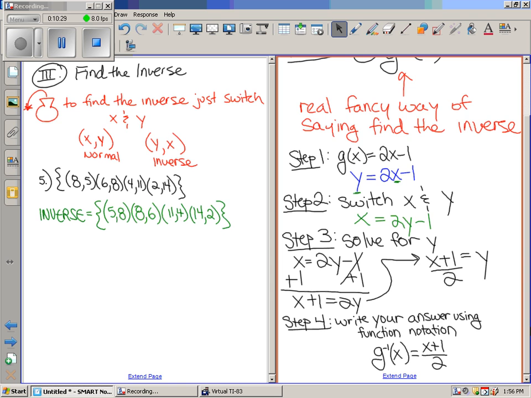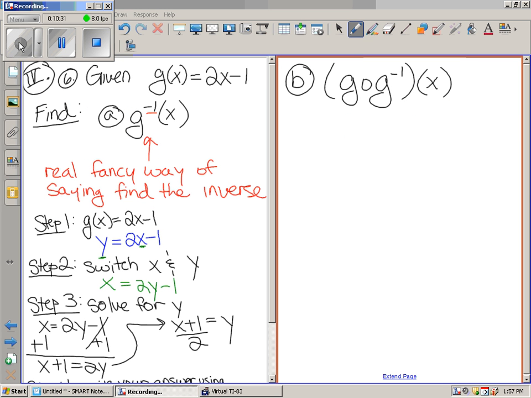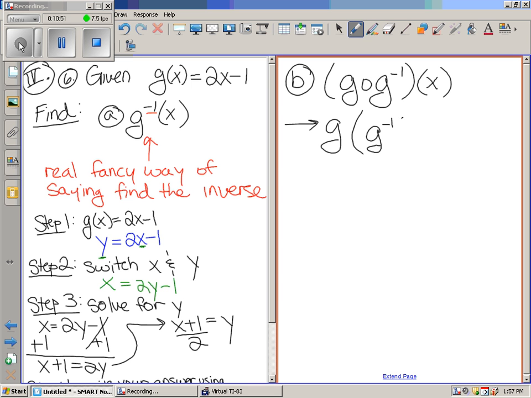Definitely. Okay. Oh my God, part B. Part B. This is where I told you where it went from a 1 to a 9. Okay. First thing we're going to do is, check this out. We're going to rewrite this and make it look nicer because that looks ridiculous. Always start and move from right to left. So that's g of g inverse of x.